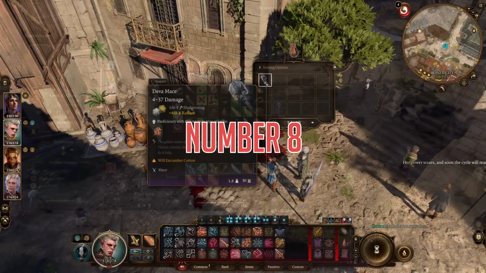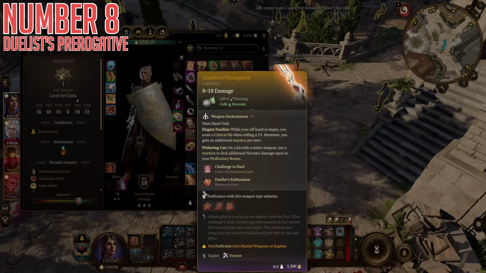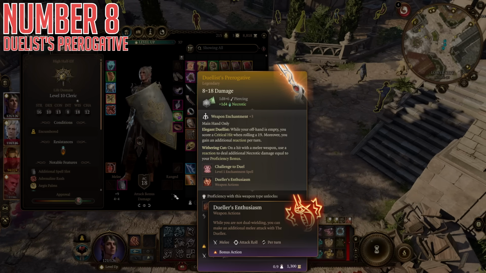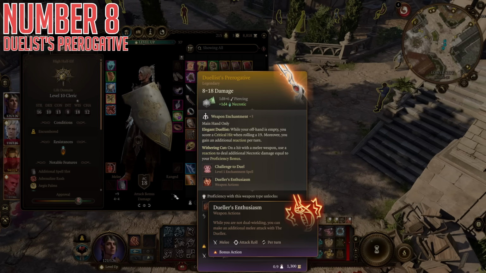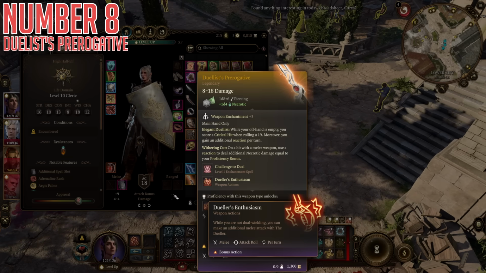8th up is the Duelist Prerogative Legendary Rapier, and even a brief look shows you this has so many effects on it. 1d8 piercing with a bonus 1d4 of necrotic damage, plus 3 weapon enchantment, critical hits when rolling a 19 if you aren't using an offhand weapon, and also this gives you a bonus reaction per turn, which normally is just alright, but then you have Withering Cut, which lets you use a reaction to add necrotic damage every time you hit with the weapon.